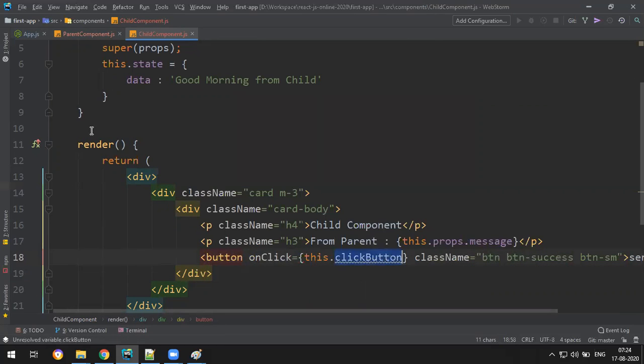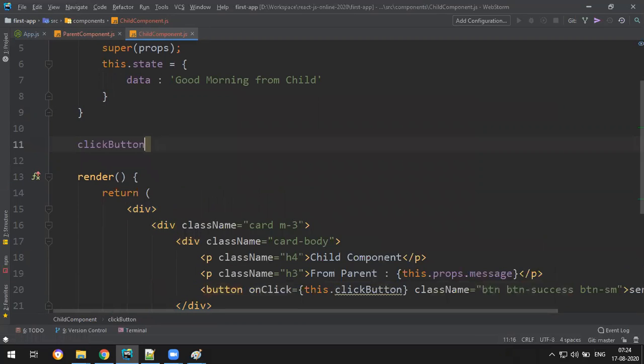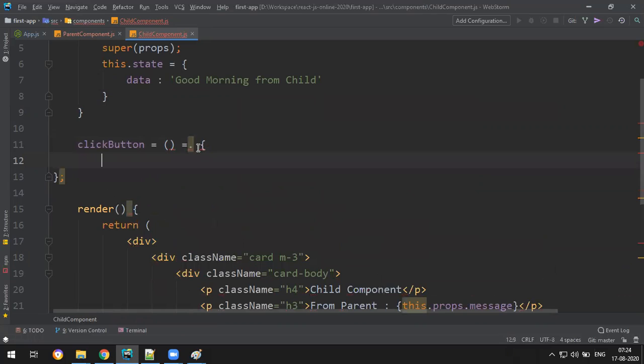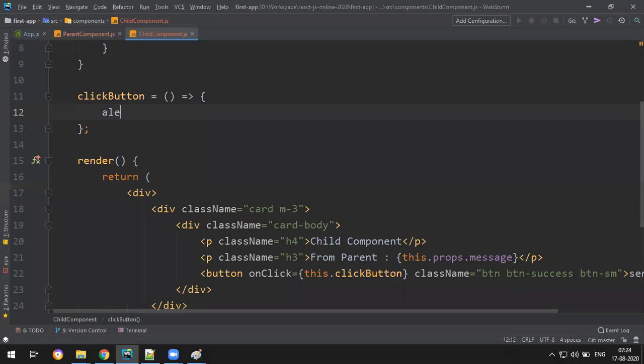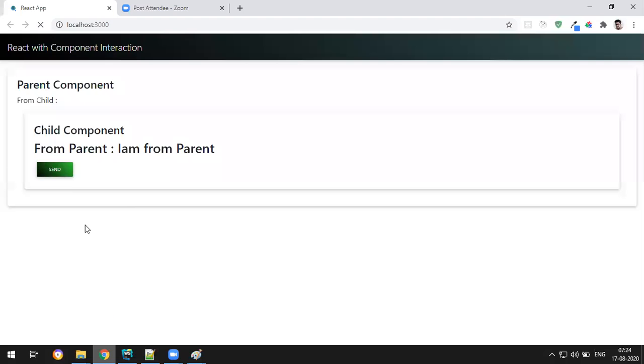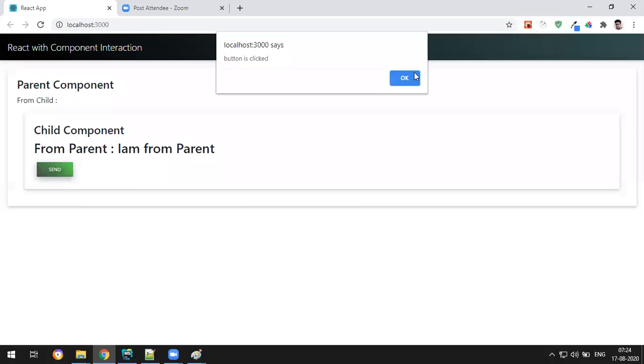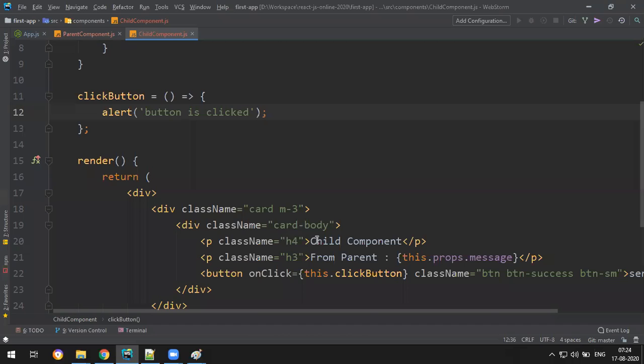Let me copy this and create that function here. When I click on the button, I make a simple alert: Button is clicked. Now check. When I click on the button, I got the alert. Okay, button is done.